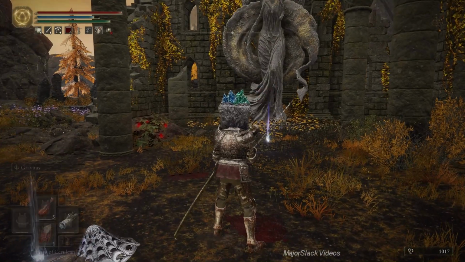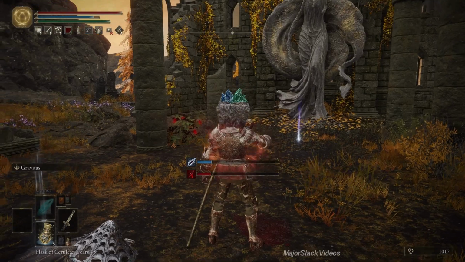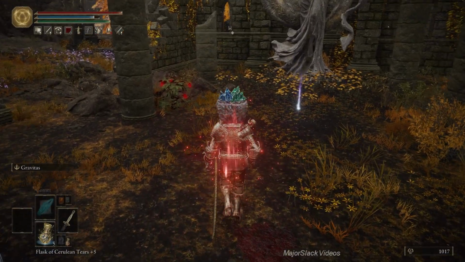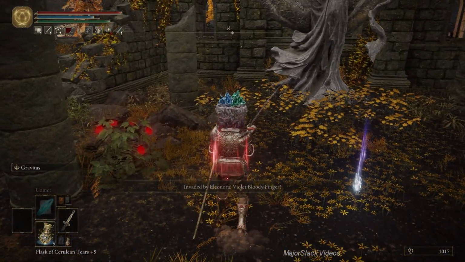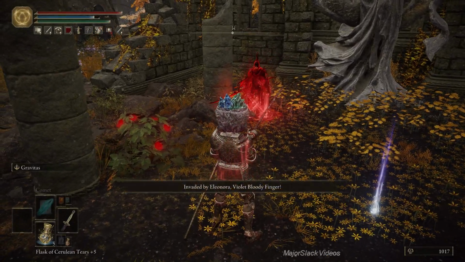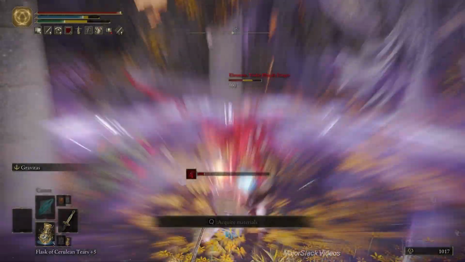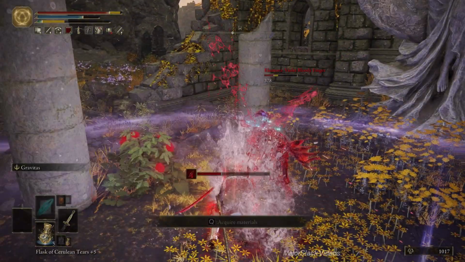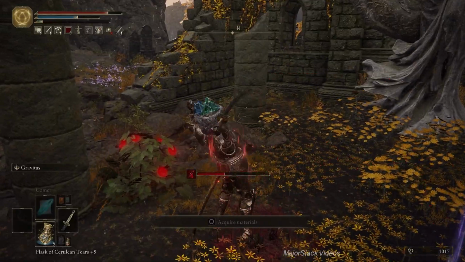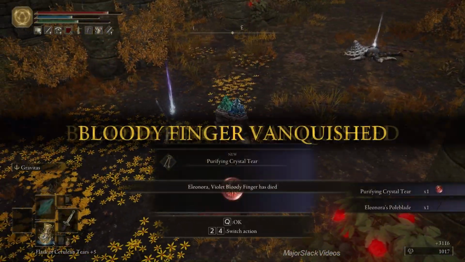Alright, face the statue, rather. Take your goodies. Get near here. Wait for it to spawn, and start spamming. Got her. And that's how you do it.